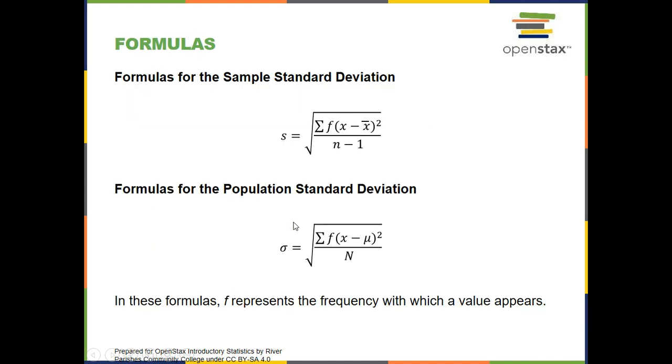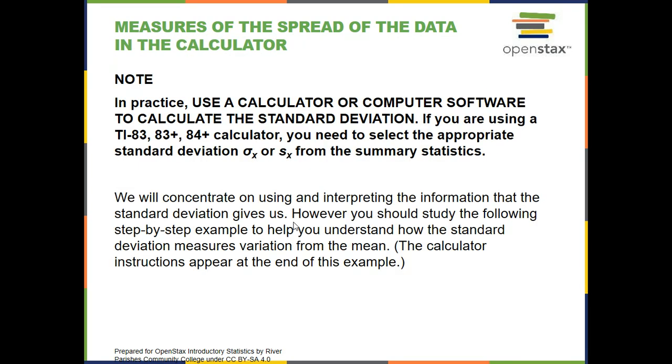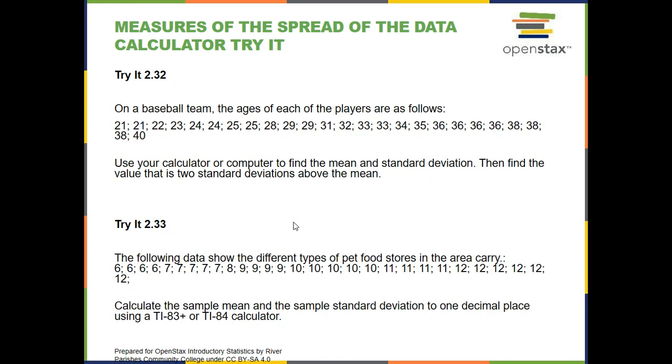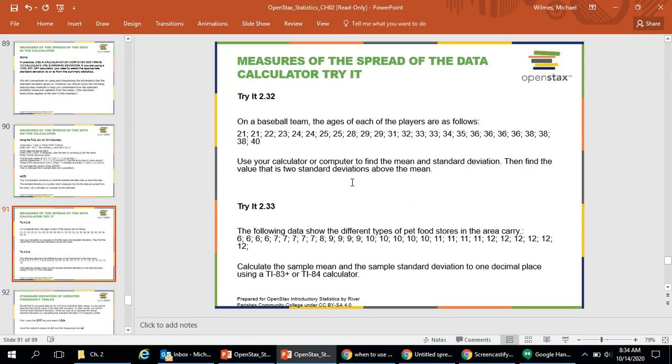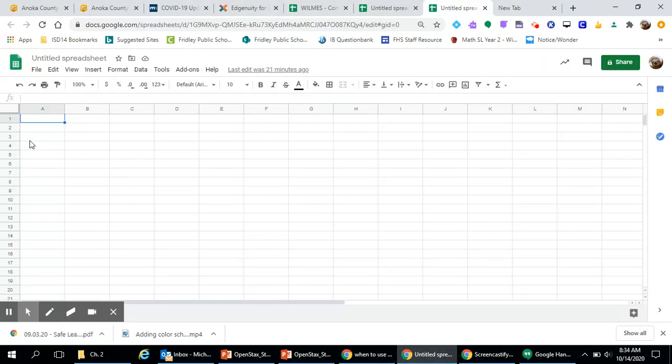All right, so I know that was a lot. We kind of went over this quickly, but the exact formula we're not really going to have to calculate by hand. So here we're going to now use the calculator or computer software to calculate our standard deviation. I'm going to go to Google Sheets and take my data. I'm just going to make up some random data here, just so you can see how to do this.